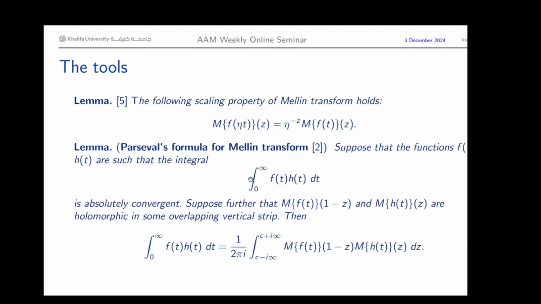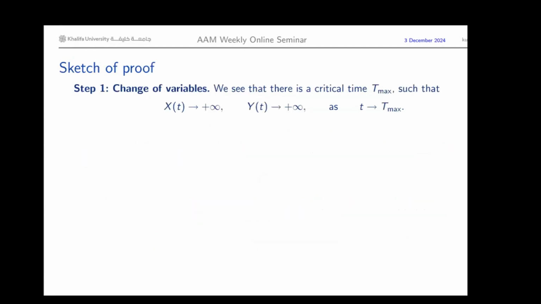And we move from the real domain to the complex domain by the Parseval formula for the Mellin transform. So it says that the integral of the product of two functions, by the Parseval formula, moves to the complex domain as the multiplication of the Mellin transforms of both functions, with some sort of involution here. But these are the tools that we will use.